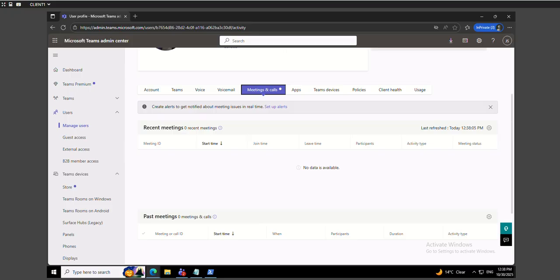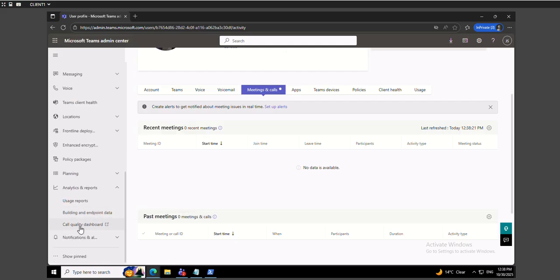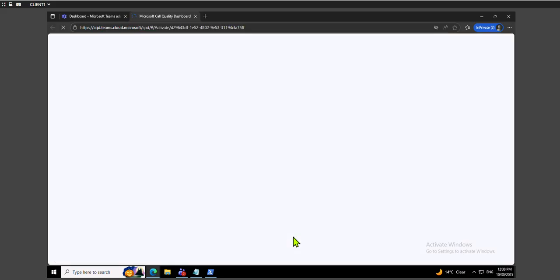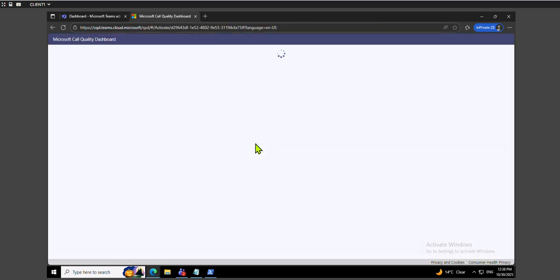Now let's see how to explore the call quality dashboard. So we'll just go to analytics and reports. Call quality dashboard, CQD, by logging in as the Joni Sherman account.